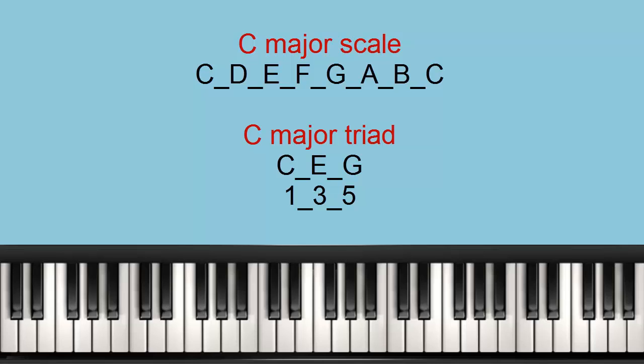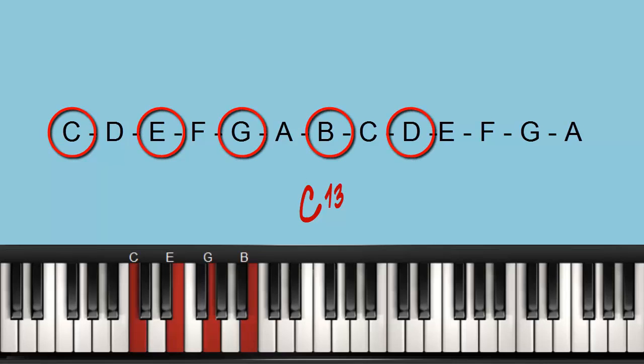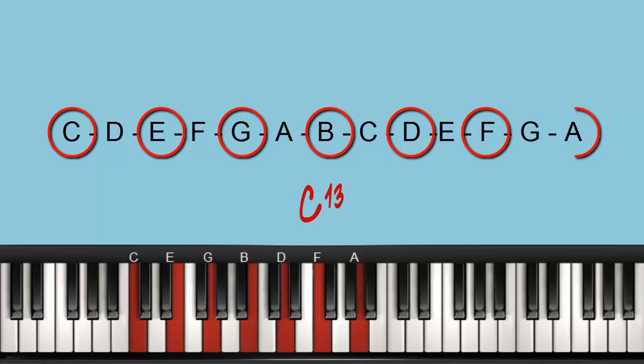Do recall, when you're making a triad, you are usually skipping notes in the scale. And as we use the C major scale, C, D, E, F, G, A, B, C, if you were going to make chords, you would just skip notes. C, E, G, B, and you do this all the way up to the 13th, and basically doing that, you'd end up with a C13 chord.